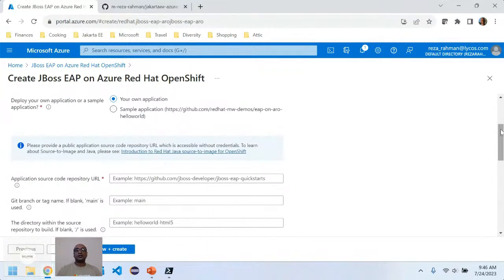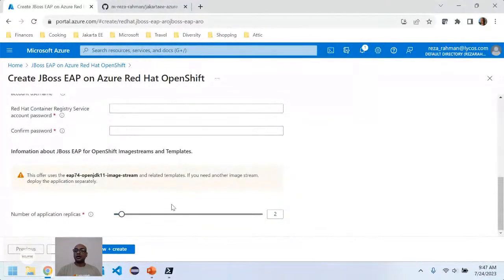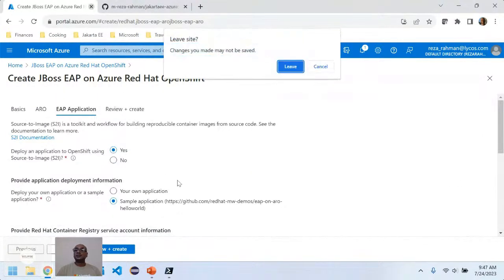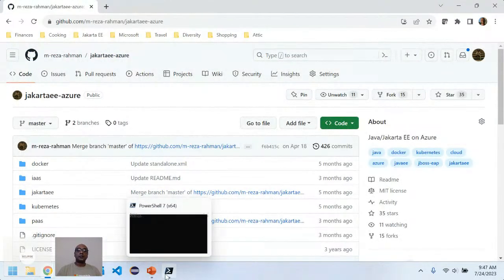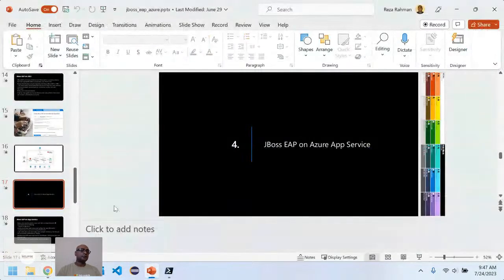Now, let's suppose you don't have any of that. You can also deploy a sample application. The sample application is actually documented publicly. You can see how that sample application looks and how this type of deployment actually looks using operators and the source to image mechanism. So a nice sample application. You can actually deploy the sample application and see what the end result looks like. And you can specify, hey, how many replicas do you want for the cluster and so on. So that's about it. It's relatively more straightforward because OpenShift actually automates a lot of things on your behalf.